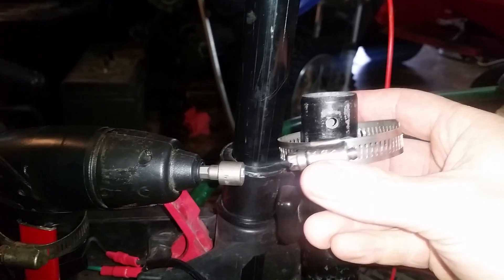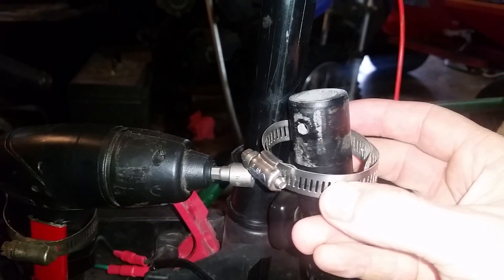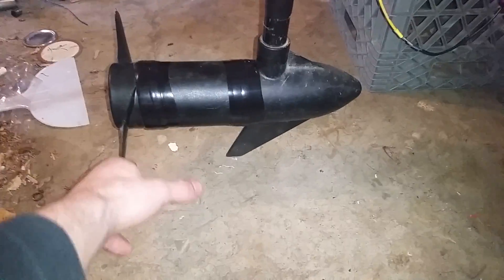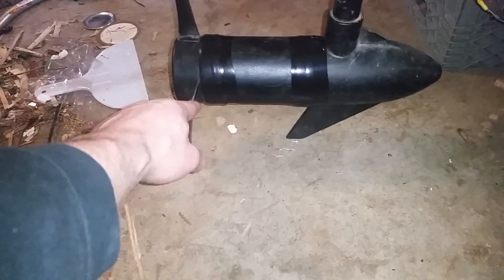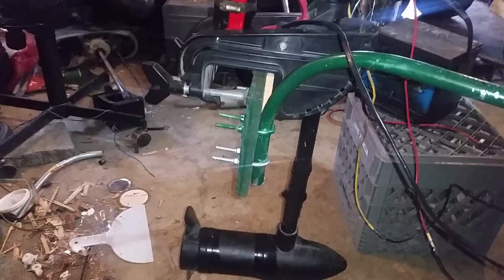It'll feed the band through there when this is stationary. This is not connected to this anymore but this is connected to this, so when you feed this around it'll just turn the whole thing. I just have to move this to this and hook it up. I'm mostly worried about this motor — I rebuilt it, really I just took it apart, cleaned all the rust and dust out, put it back together with a little bit of oil on the bearings. It seems to be working but not great, and it doesn't sound like it'll be quiet either. I've got some self-fusing tape here and here and here just in case — I didn't buy new gaskets, so that might be an issue.